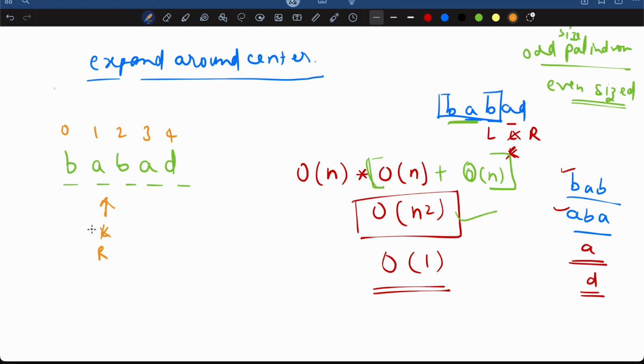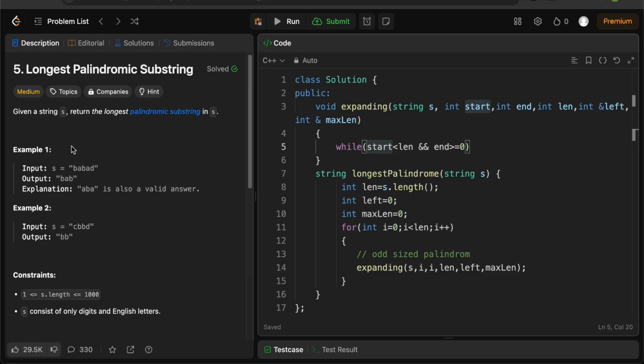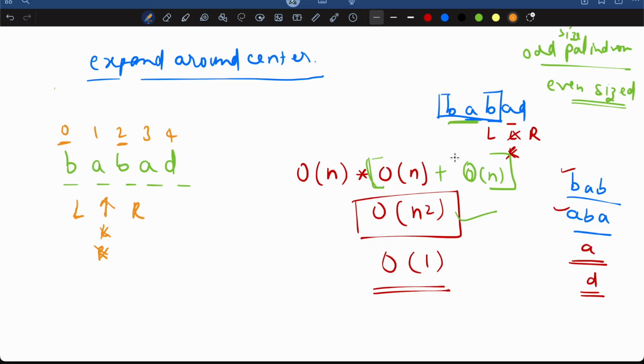So I will decrease my left here and increase my right here, and we have to check if they are equal or not even when they have reached 0 and 2. Means here we have found that we have to run the while loop when this is 0.